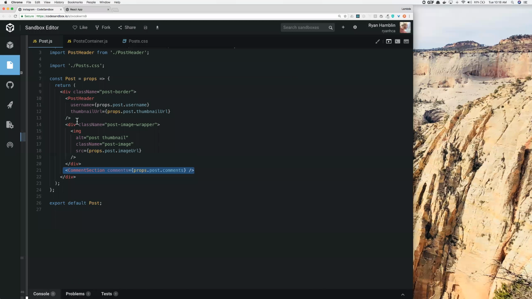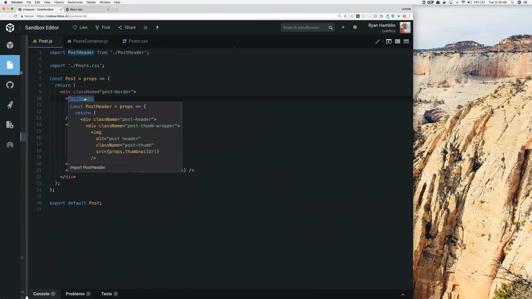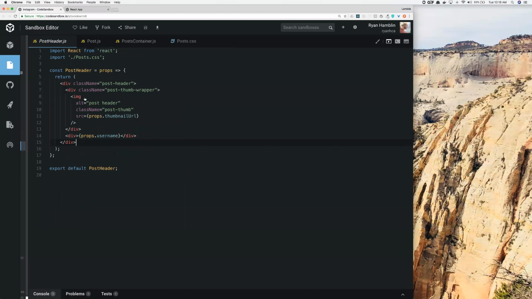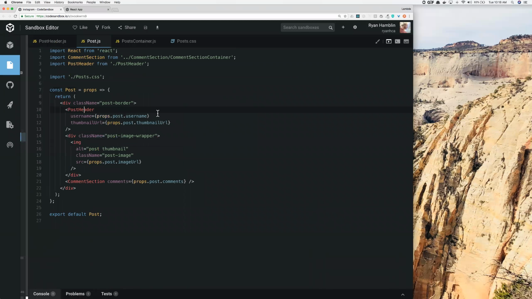Yeah, so I'll hold Command on my Mac keyboard and hover over the component, and then if I click on it, it'll take me to that file. So it's pretty nifty. VS Code does this really well. Or if you're in VS Code, you can just Command P and type in the component, the file name, and you can just instantly hit enter, and it'll take you there as well.